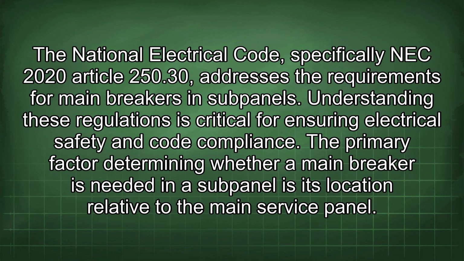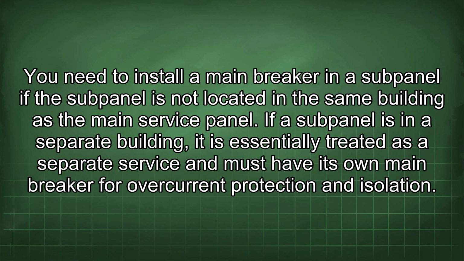The primary factor determining whether a main breaker is needed in a subpanel is its location relative to the main service panel. You need to install a main breaker in a subpanel if the subpanel is not located in the same building as the main service panel. If a subpanel is in a separate building, it is essentially treated as a separate service and must have its own main breaker for overcurrent protection and isolation.